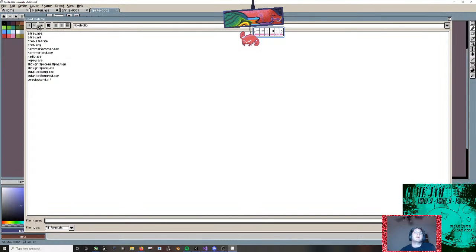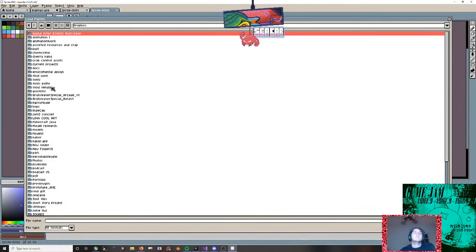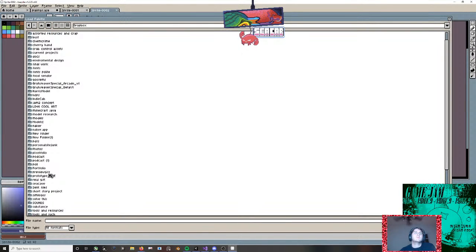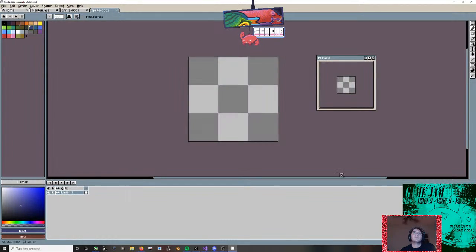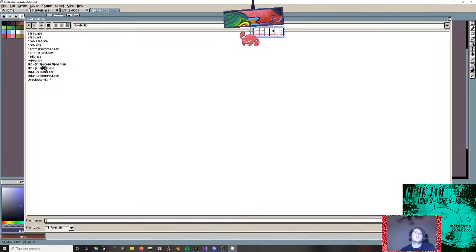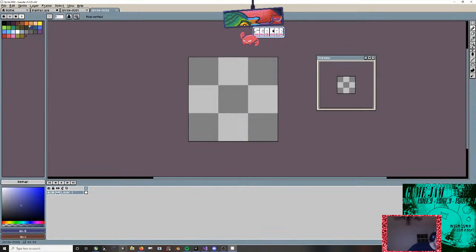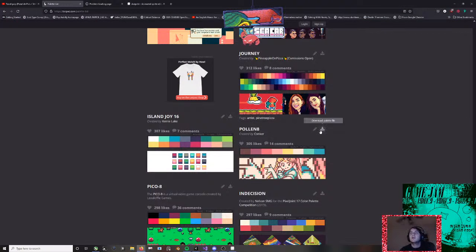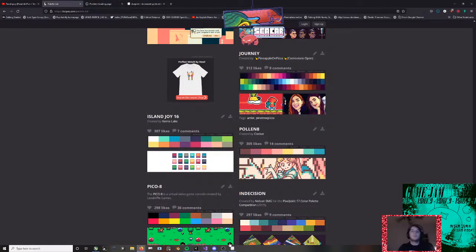Where did I save my palettes? It's out of my pixel folio. Sorry, I actually don't remember where I put my color palettes on this. Either way, we'll just save them somewhere else. We'll see what color palette format they want to use. Use ASE, that's fine. Let's download Pollen 8 and save it as an ASE. We'll save the file to Pictures, just so it's easier to find.